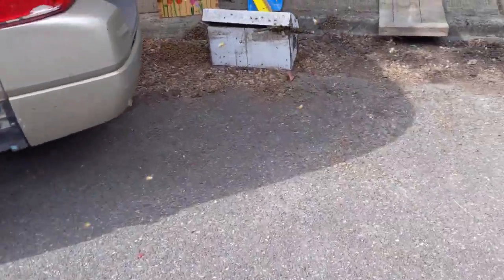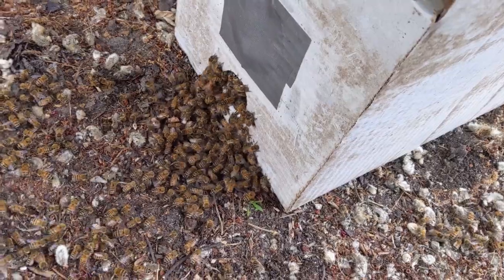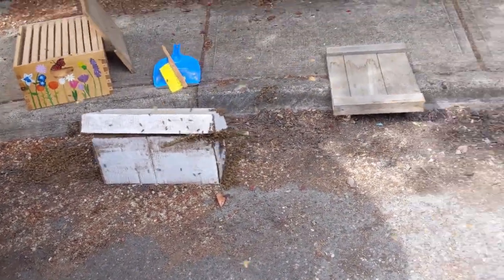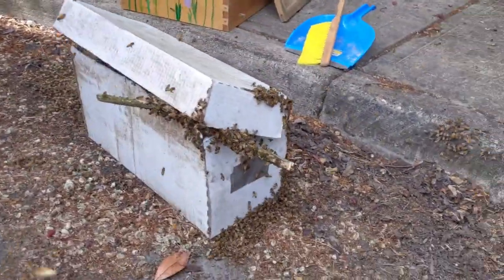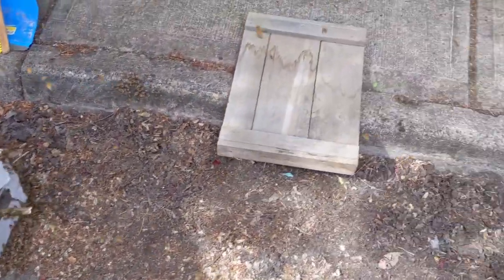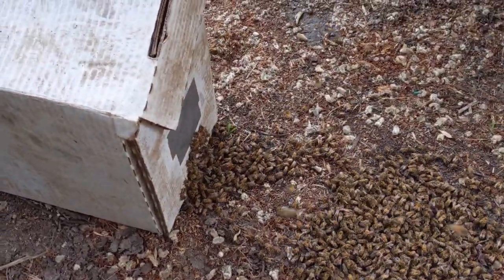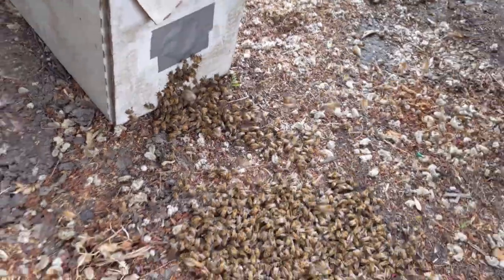We just set up a catch hive, a catch box for our bees. They apparently decided to swarm. You can see how they're all going in. Carrie noticed from the upstairs window that there's a bunch of bees swarming over here. We came out here and they were all on the ground. We brought out a cardboard box with some frames in it that bees have lived in previously, and I was able to spot the queen, so we added the queen into the box. All of her workers are following her in. Hopefully in a few minutes all the bees will be in the box and we can relocate them.